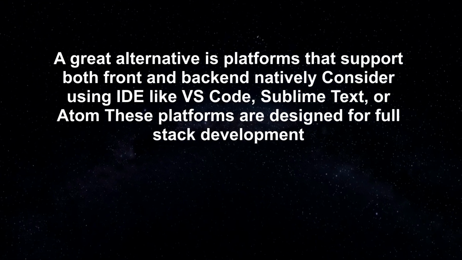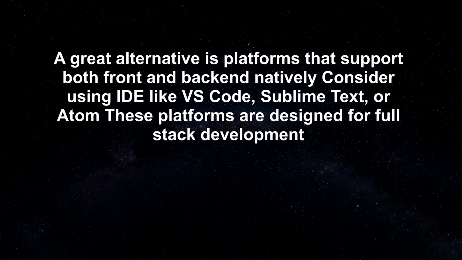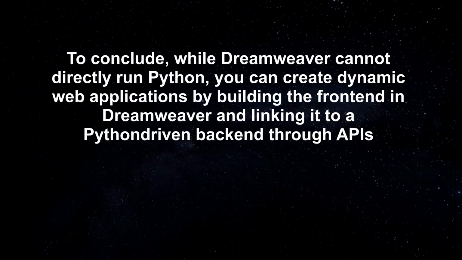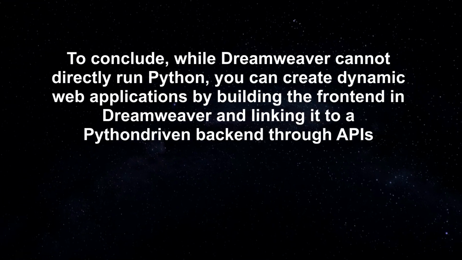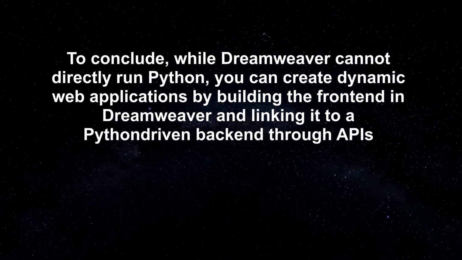A great alternative is platforms that support both front and back end natively. Consider using editors like VS Code, Sublime Text, or Atom. These platforms are designed for full-stack development. To conclude, while Dreamweaver cannot directly run Python, you can create dynamic web applications by building the front end in Dreamweaver and linking it to a Python-driven backend through APIs.